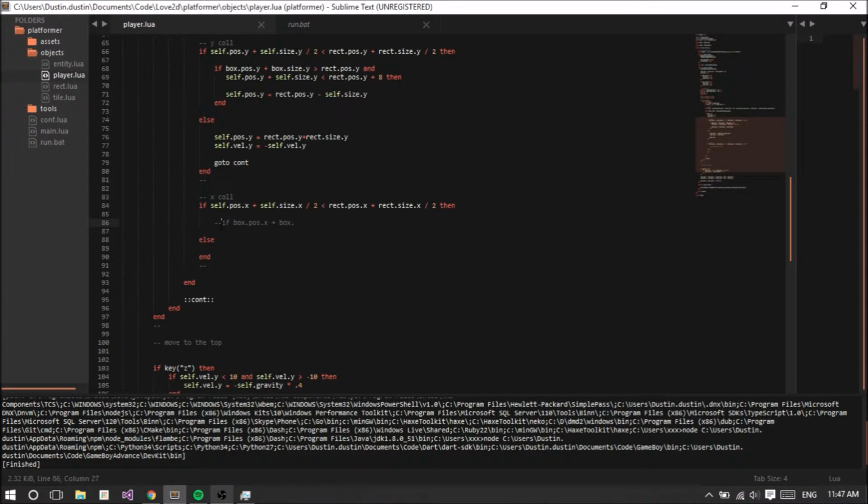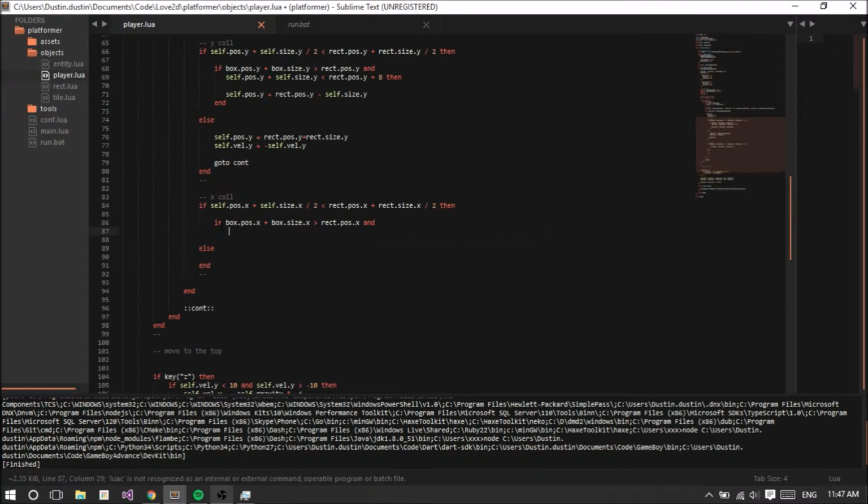So back to here. Box dot, what am I doing? Let me look. Size.x is greater than rectangle.position.x. And self.position.x plus self.size.x.